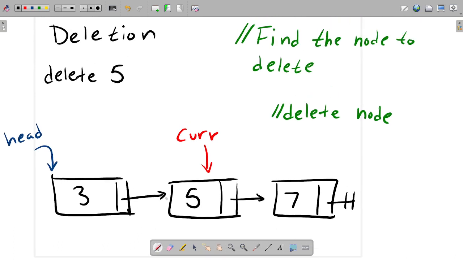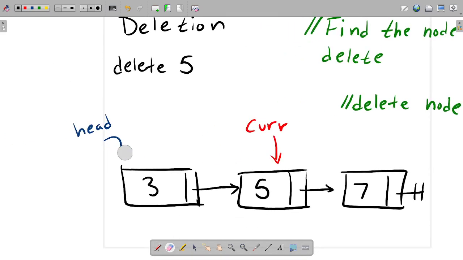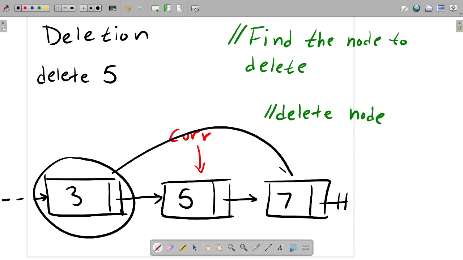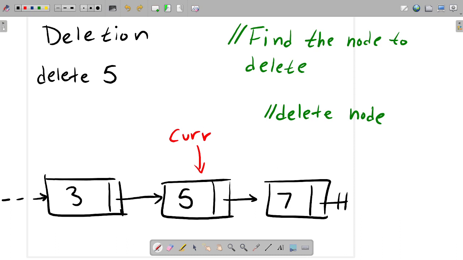However, the issue here is, even though we have this head pointer, that's not necessarily going to be the case. Right? So just to make this picture more clear, there could be any number of nodes before this 3. It doesn't necessarily have to be the head. And what that means is that if I want to set this 3 equal to the 7, I can't really do that if I am searching for the node with the 5 in it. So what we need to do is either stop one early. So what we could do is we could actually stop here at this 3 node and then use that one.